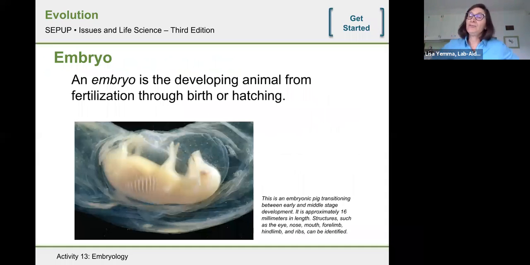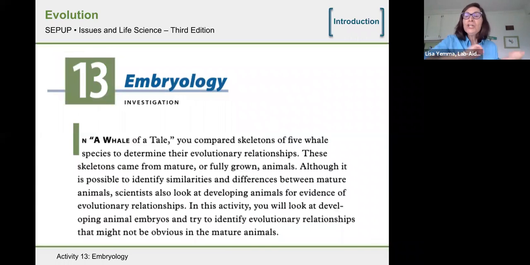And that is going to bring us into today's activity, which is another way to examine evolution: by looking at embryologic development. So embryos. And then reminding kids who may have never heard it, an embryo is the developing animal from fertilization through birth or hatching. So we're going to look at embryos today, guys, and we're going to be able to see what patterns. We're going to analyze these patterns. So I'll give you a few seconds to go ahead and read the introduction. This is in your student book, but I'll just be quiet so that you can read that.